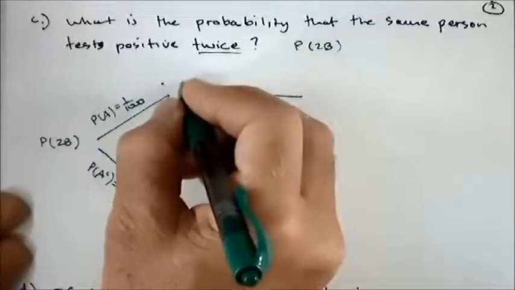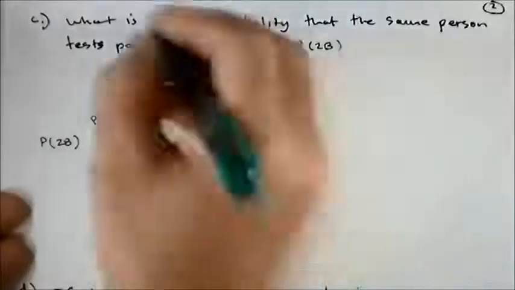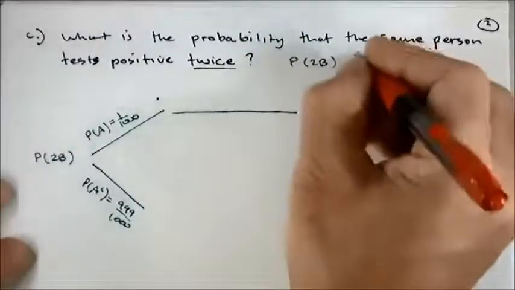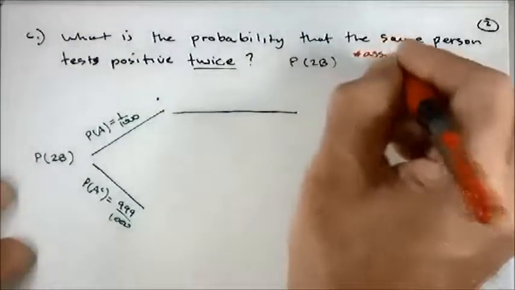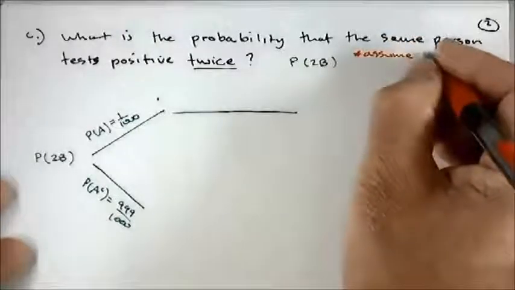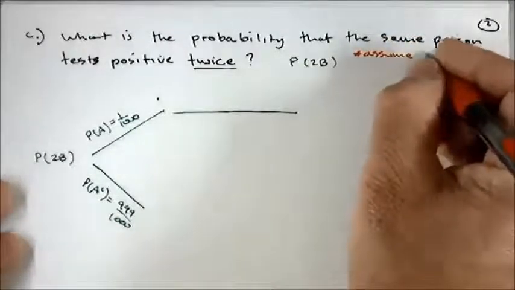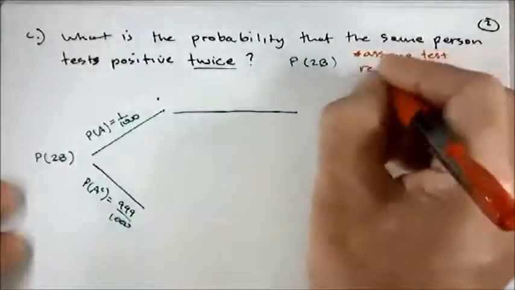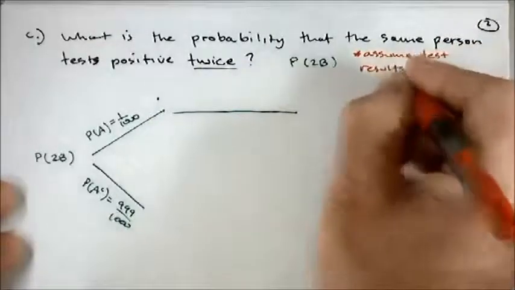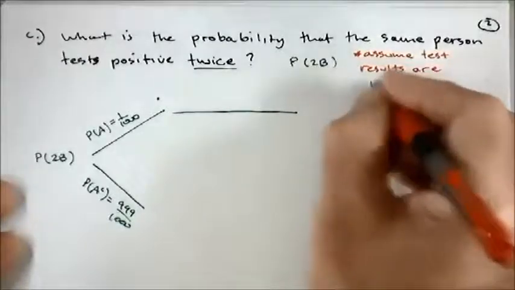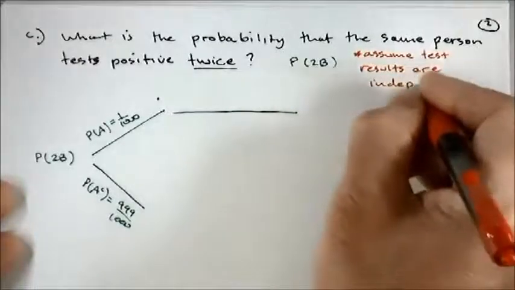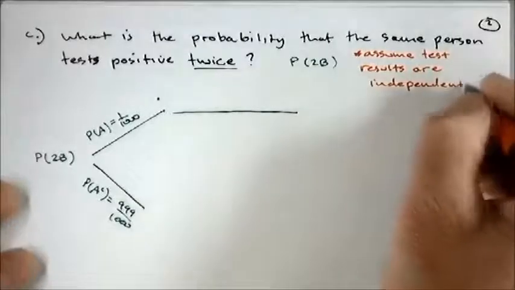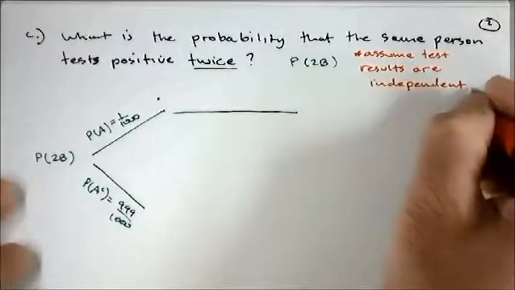And we went through this last time, but it was kind of at the end. The way this works then is we're assuming, I should have probably written this in here, assume test results, here we go, are independent. That was another topic that we discussed, and we're going to discuss more today because I saw that there's some questions about that on the homework.